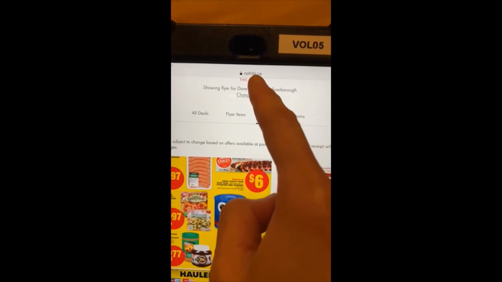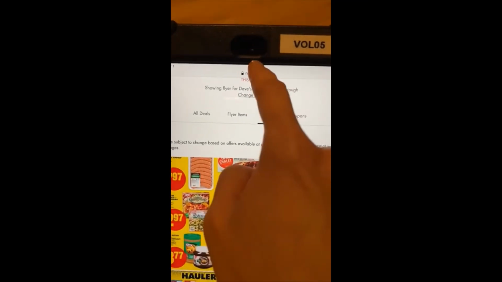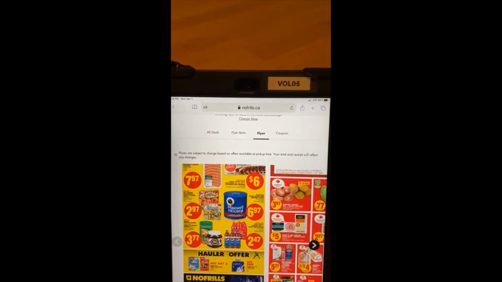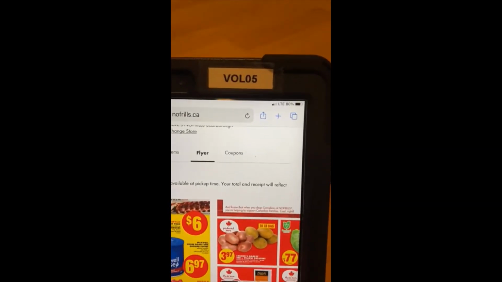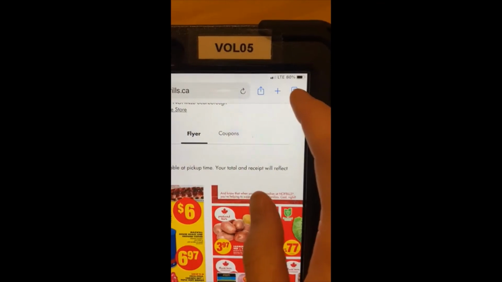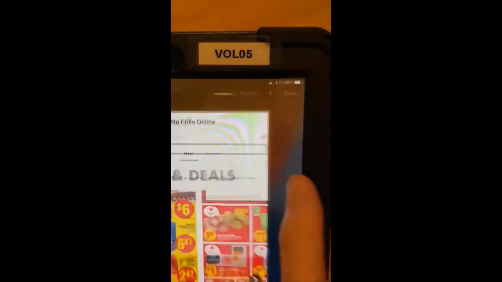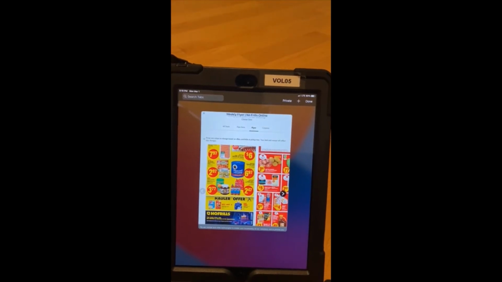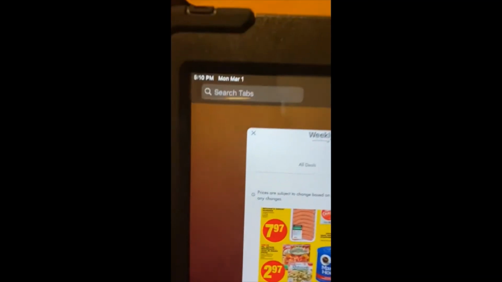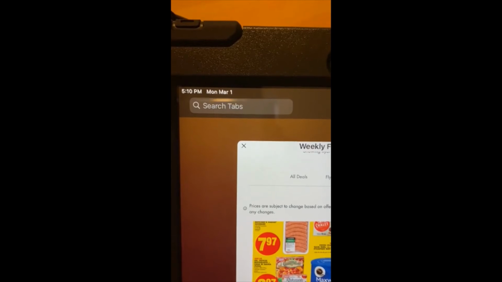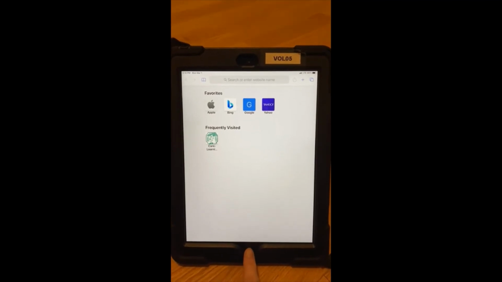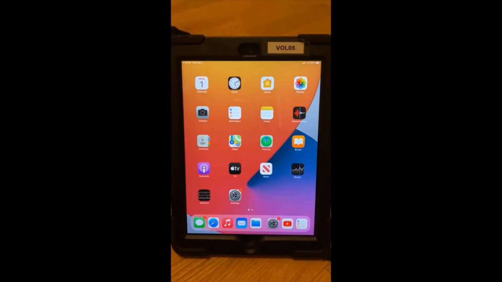We will go back to where you see nofrills.ca at the top and give that a click, and it will open this top menu bar for us here. You'll want to go to the icon on the very top right hand corner where it shows two squares and give that a tap. And here it will show you a zoomed out version of the website you were just on. On the top left hand corner of this zoomed out version, you'll see an X. We're just going to press on that X and it will close the website that we're on, and we can then press the home button to close the whole internet browser.